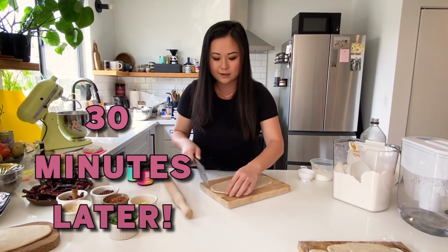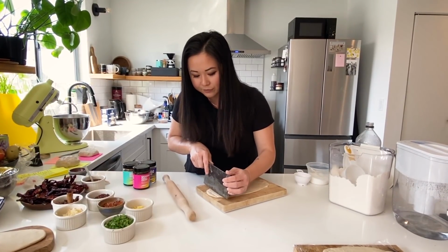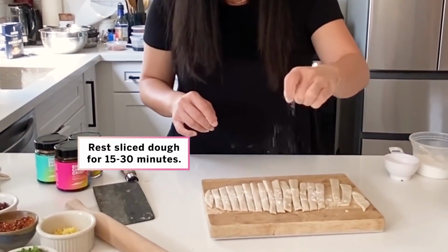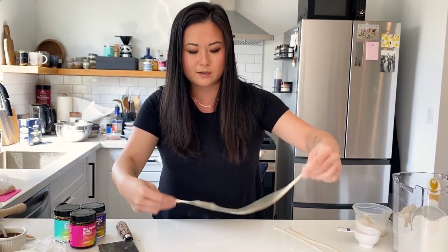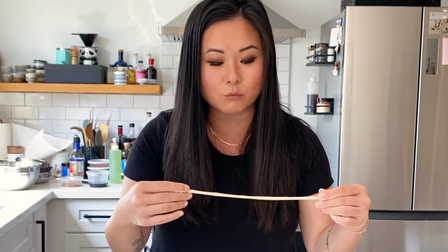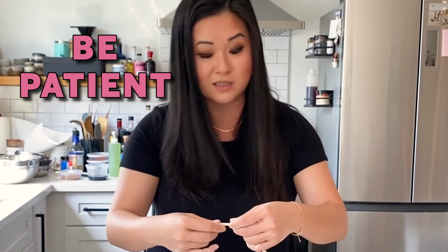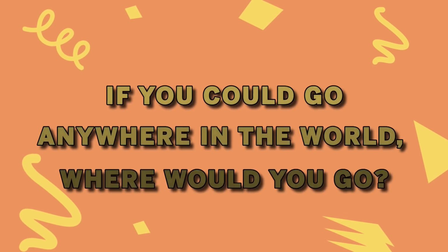We're now gonna cut it into pieces roughly about a finger's width. After they've rested a little bit, you can start to pull the noodles. Bounce it a little bit, and you'll want it to at least double in length. A common mistake is just not waiting long enough and just being impatient and wanting to pull the noodles as soon as possible, because then you'll encounter breakage.